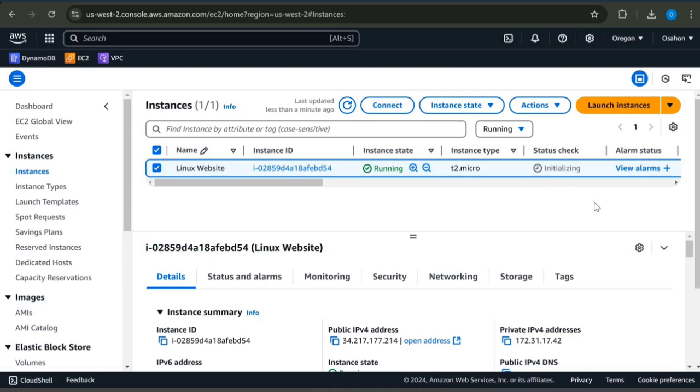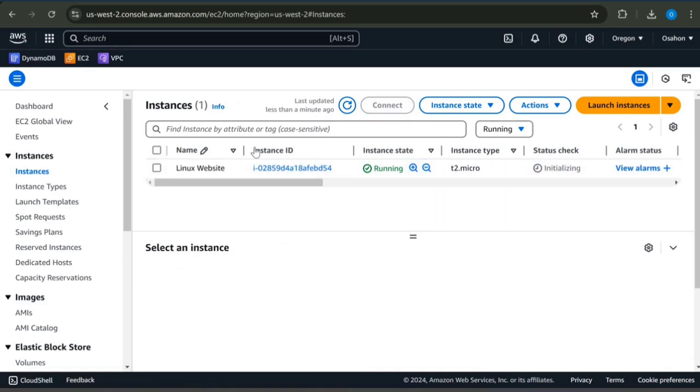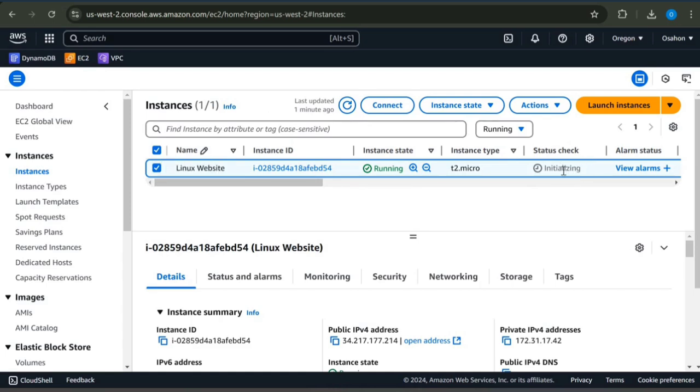Now it is initializing. It takes roughly 1 to 2 or 1 to 3 minutes for the status to be updated. So that validates if I can continue or not. Take a careful look, the connect button is highlighted. If I had to check the box, it would not be highlighted. So for you to connect even after the startup check has fully initialized, you have to select what you want to connect to. So that is the instance that was created that I need to connect.